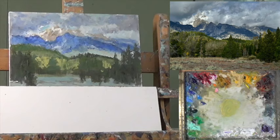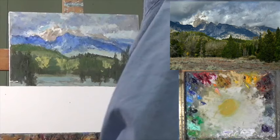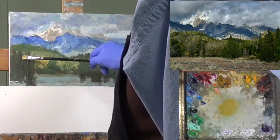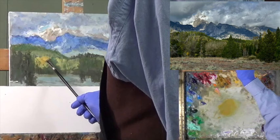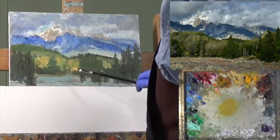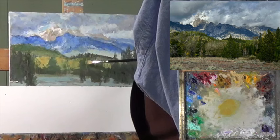Let's get some more Hansa in this mixture, and a little bit of pink. So it's a little brighter now. I didn't add any gray to it. Push it a little bit more here, and here, and maybe a little bit in here. You can kind of see I've got some pine trees in there that look pretty good.